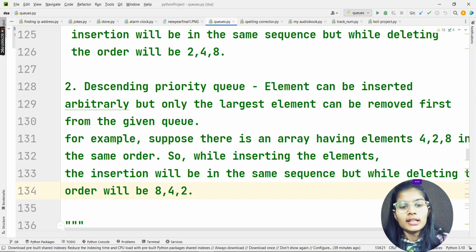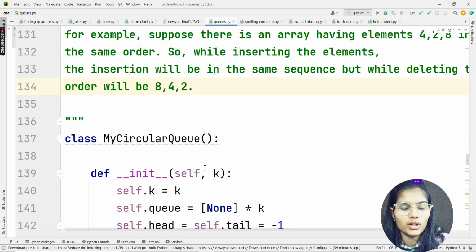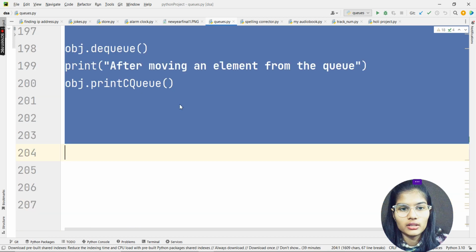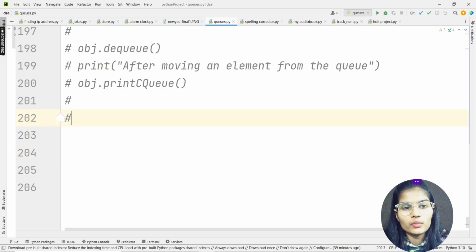Okay, so I'll comment out this whole program which we have written till here, and I'll help you out with the practical implementations of priority queues, and how we generally do them. Okay, great.